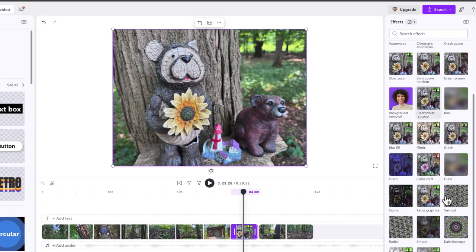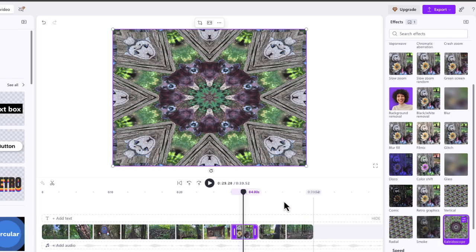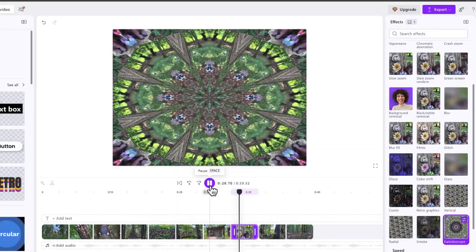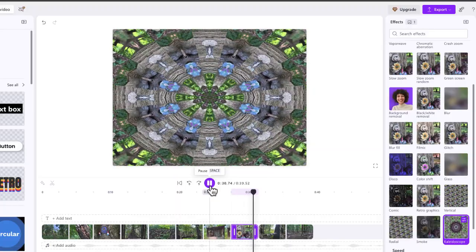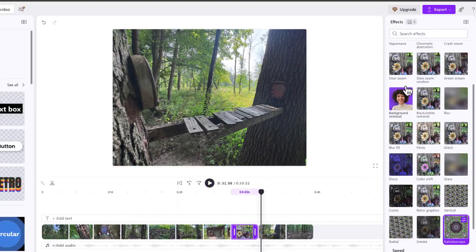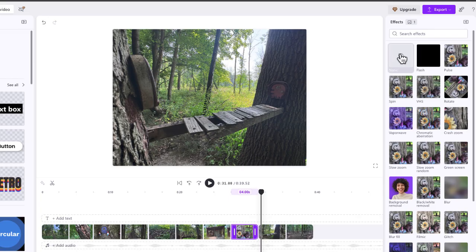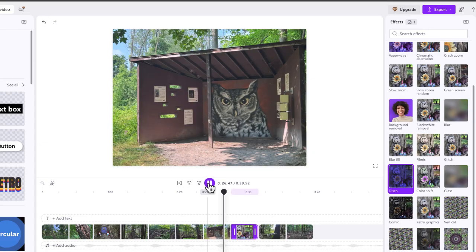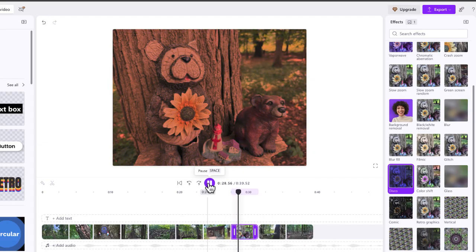Now there are some other things on here, some real wild things like this kaleidoscope. Let's go ahead and play that. Look at that. I mean, kind of cool. I wouldn't want to use it in this case because I would want people to see the photo, but just something I think that's kind of fun. Other things on here, there is a background remover tool that you can use if you're on camera. Let's try disco. We got our disco filter.